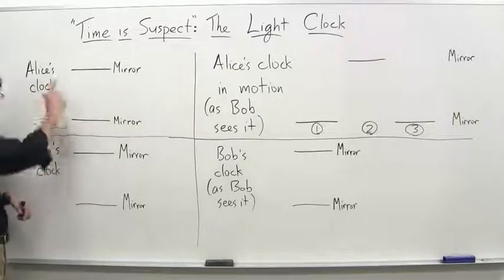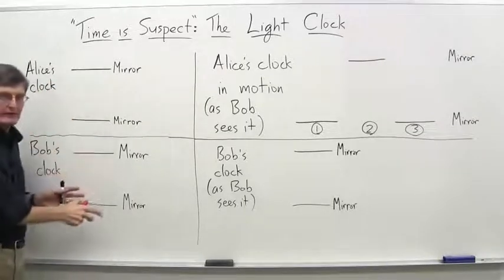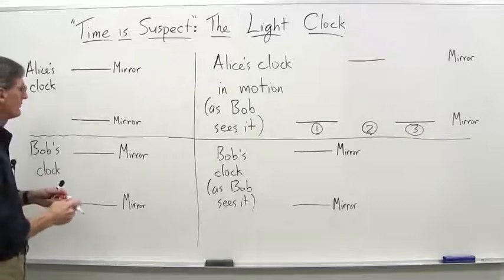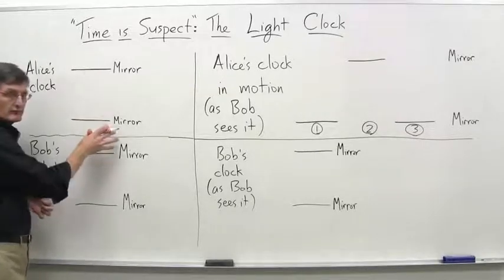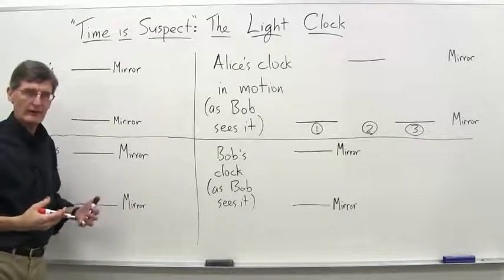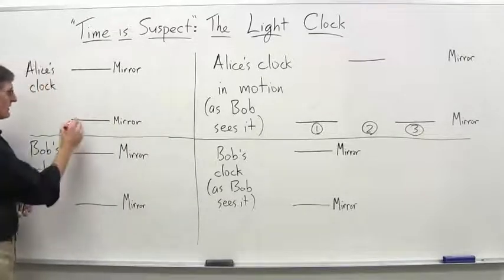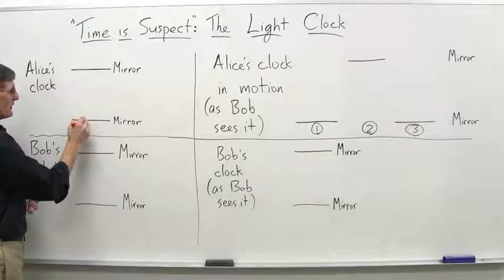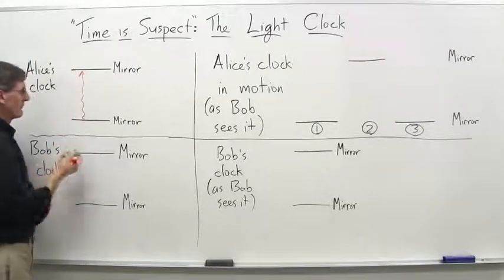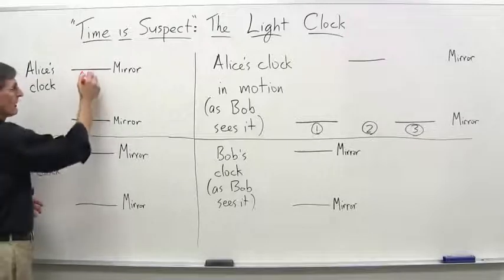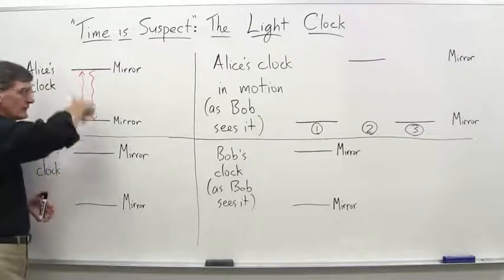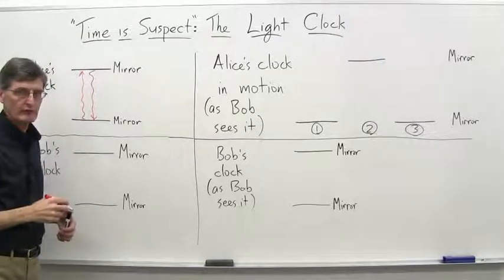Let's look at, we've got two clocks here, Alice and Bob, both identical. Let's see what the idea here is of this light clock. So two mirrors set up, and we won't go into all the details of how we might actually implement this, but the basic idea is we have a light beam that travels up. We insert that. It hits the top mirror, travels back down again, and obviously then would keep bouncing back and forth between the various mirrors.